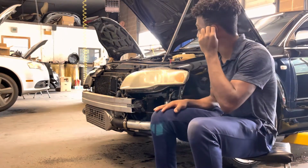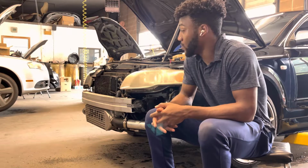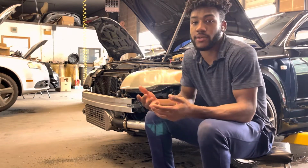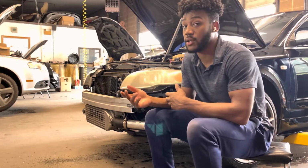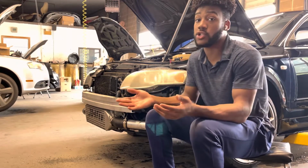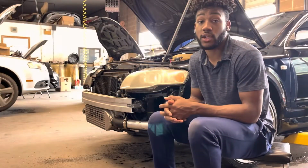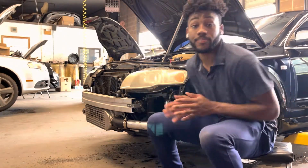The situation now is I'm just trying to assess what's wrong with the car and what's actually going to need to be replaced versus what I can maybe try and fix as far as the engine goes. Can I salvage the bottom end? Can I salvage the head? Do I need to swap in a whole other engine? That's what we're trying to assess right now. The worst, we have a pretty good show and we can start from there. So you guys stay tuned and let's get started.